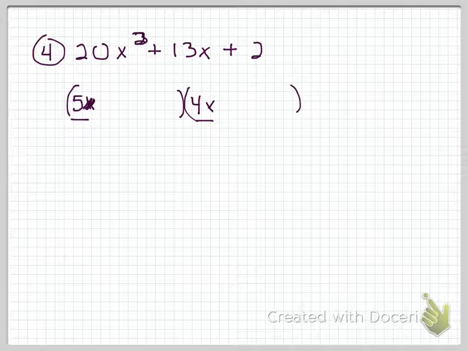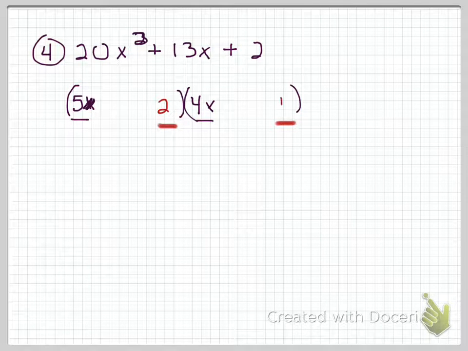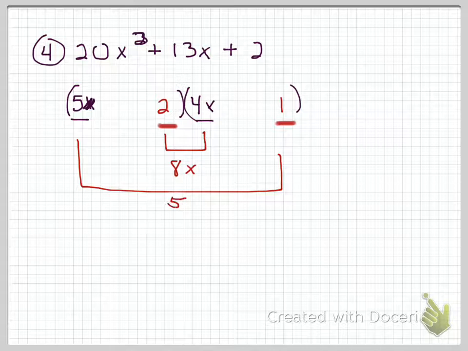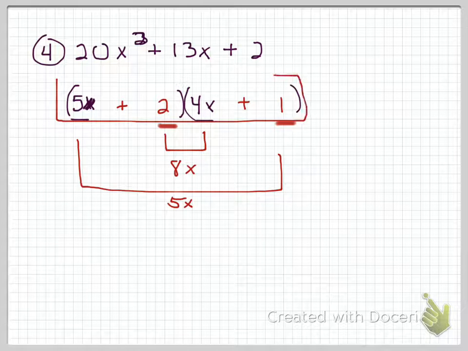And then these terms back here, they have to multiply and give you a 2, so it's got to be a 1 and 2. I'm going to put my 2, let me change colors for a moment so you can see. Put my 2 here, my 1 there. This gives me an 8x when they're multiplied. This gives me a 5x. And 8x and 5x add up to 13x if they're both positive. So there's my final factorization, just playing guess and check, although it's a kind of thoughtful guess and check.